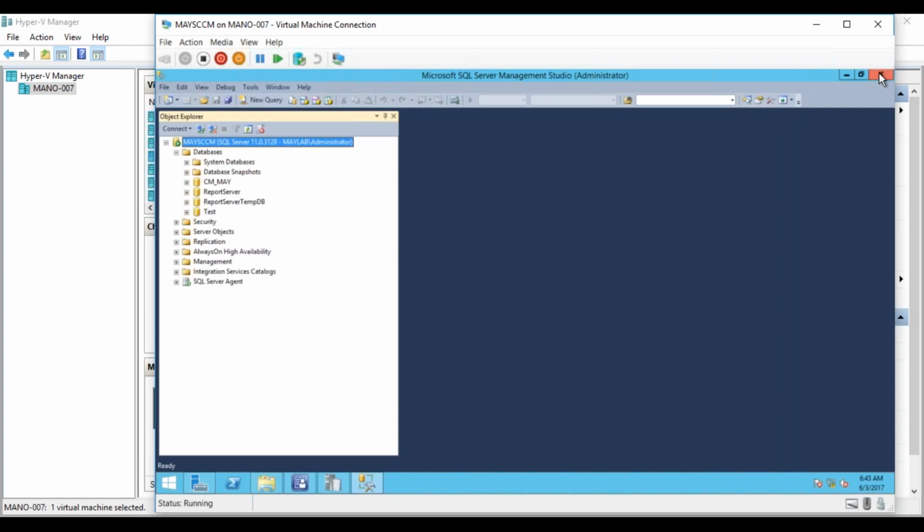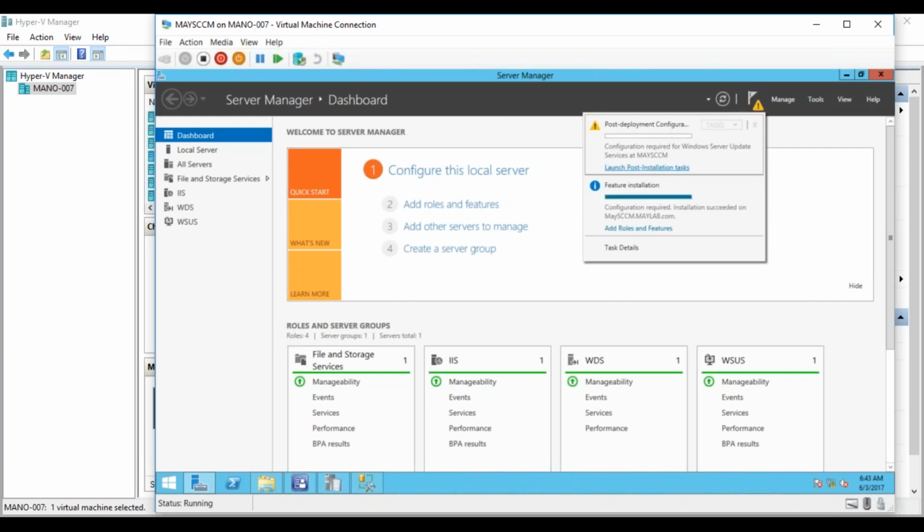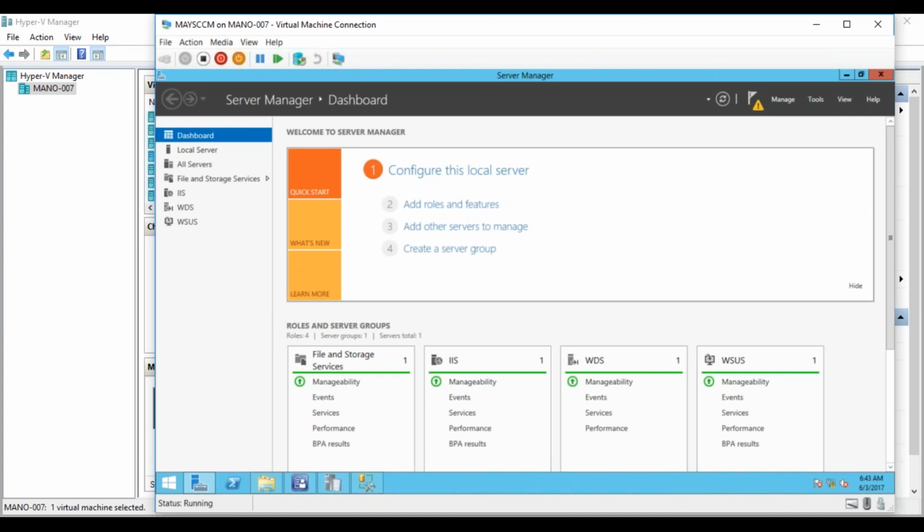So what we will do now is, it says there is a post deployment configuration. You say, okay, go ahead and do the post installation tasks. And remember, I told you, you should not configure WSUS, right? You will only install WSUS and then cancel the configuration part and let SCCM SUP installation take over from there, and that should automatically configure the WSUS components, like I showed you, how to contact Microsoft Update Server, at what port it has to contact, or what are the different classifications, products, all that you will do in the SUP installation.